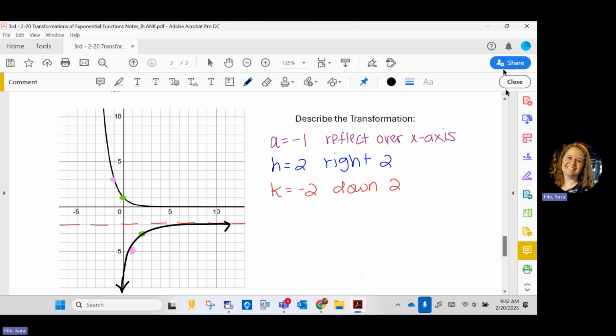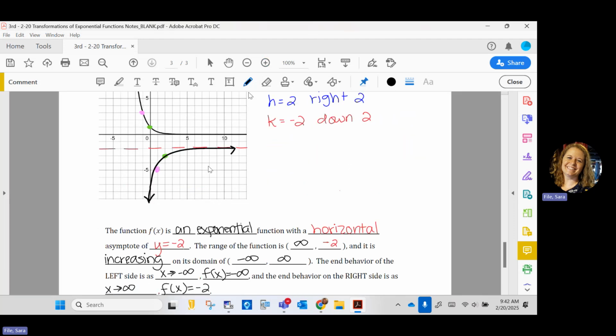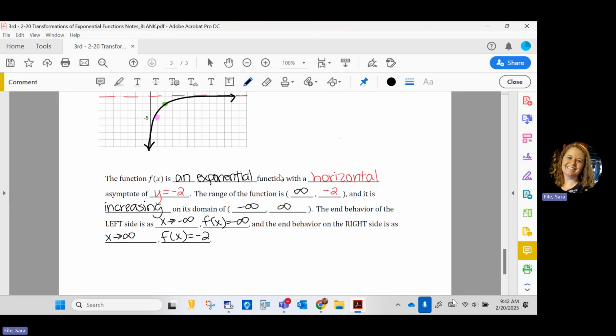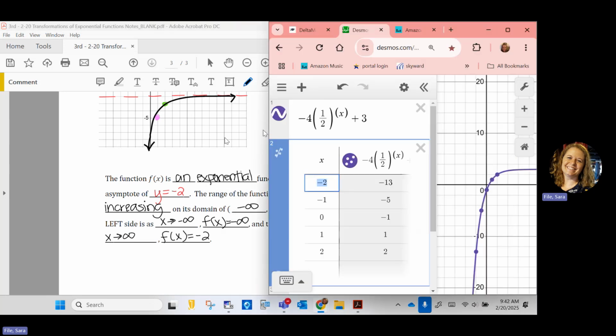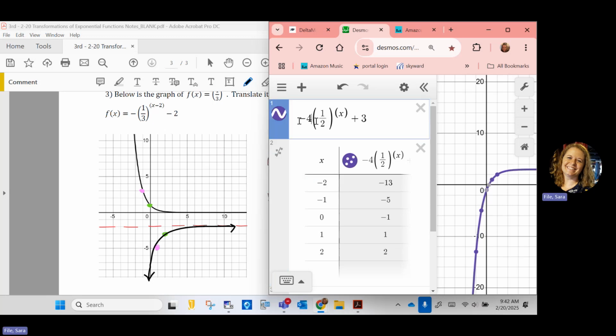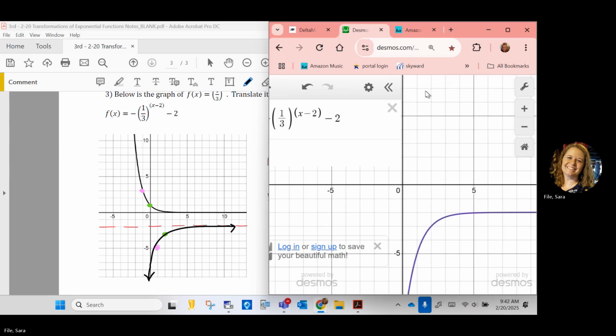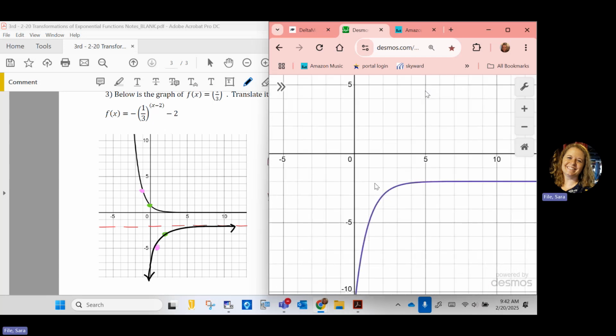And you can double check it in Desmos. You can verify with the way that we drew that. Does it match everything that we said about this? It should, but we'll double check it. It was negative, and that was 1/3, and x - 2 up there, and -2 down here. So that graph looks like what I did. I got an asymptote at -2.